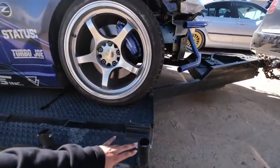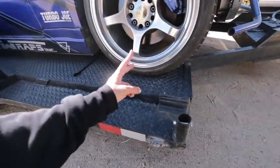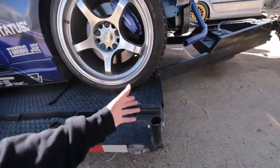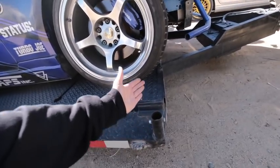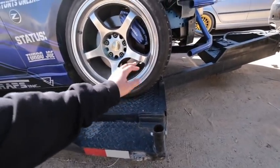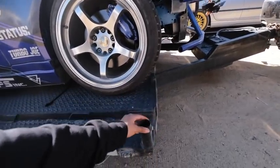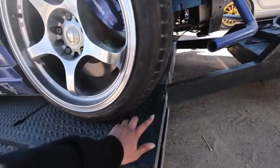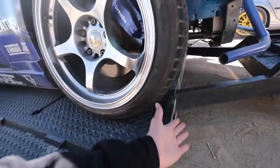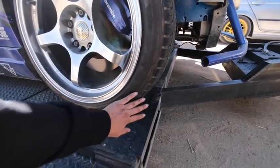First things first, the trailer needs a little bit of love. As you guys know, I do have a tire rack on my trailer, but it's technically removable. The problem is that the tire rack is constantly cracking on the stress points, which is a little bit above here, probably about here or so. So when I get back in town, I do want to reinforce that, probably add some better material, maybe make this tubing a little bit thicker. I also need to weld some stops right here so that I can't just drive straight off my trailer if nobody's guiding me. That has scared me a couple of times in the past.